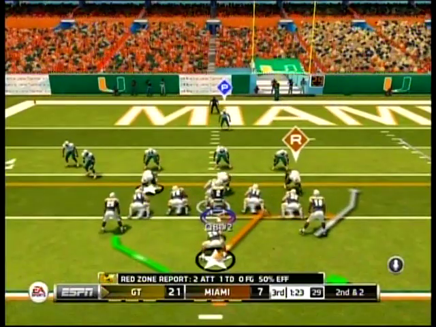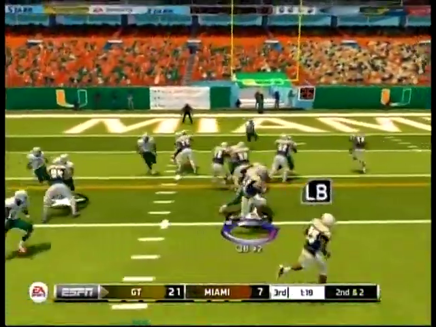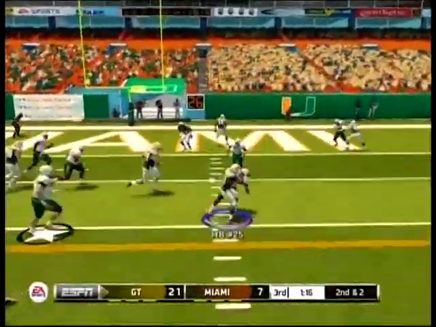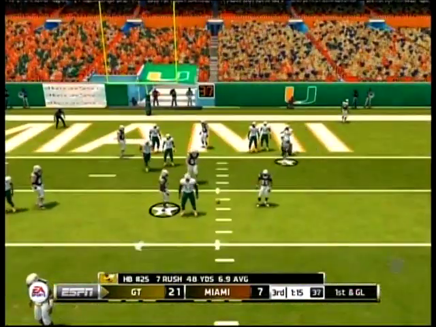We have a 5 to the left. We're coming back right. And that's how we would block it. We would attack the stack, and then that safety would probably be coming down as the pitch key.